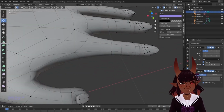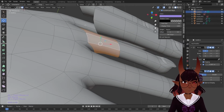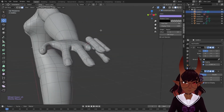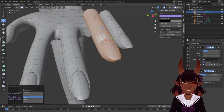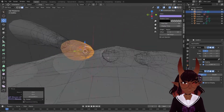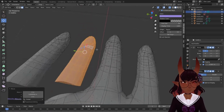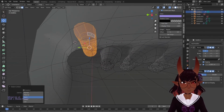Alright, next fingers time. I'm gonna quickly do this and this. X, delete faces. Make sure proportional editing isn't on when we're doing this. Let's bring this down. Let's turn X-ray on. I'm gonna try and get this in line. I'm trying not to move it too much in the Y direction. Now with this one, trying to get this in line.